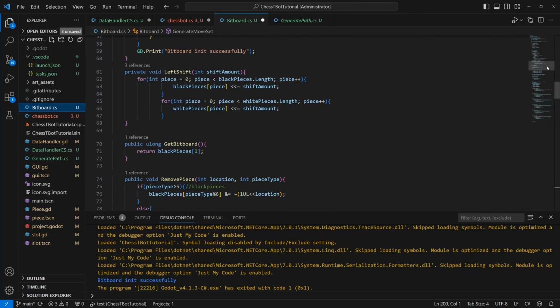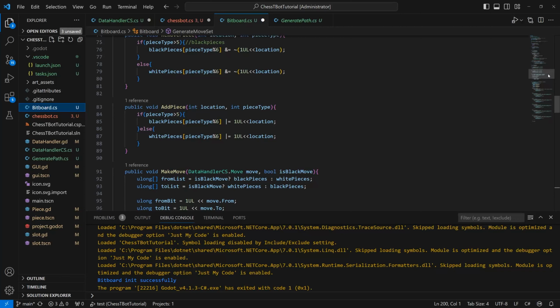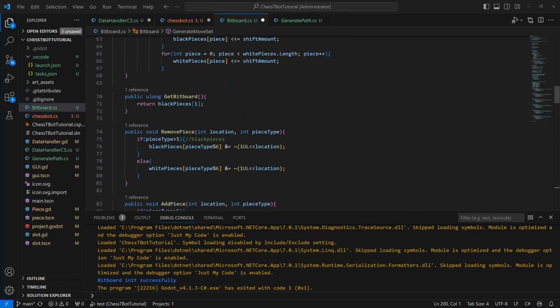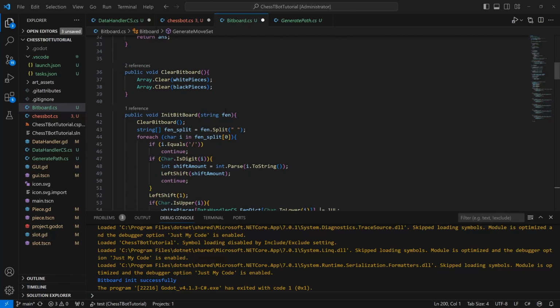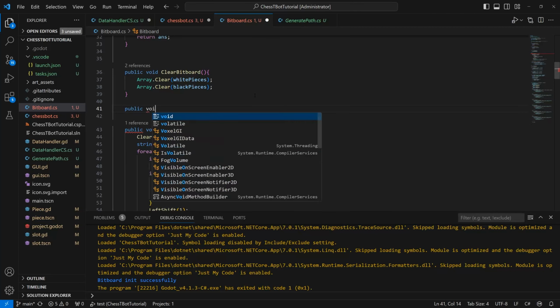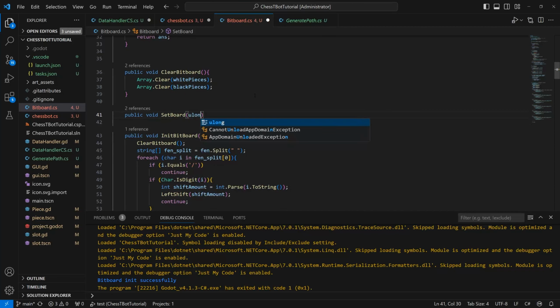I did not make a set bitboard. I thought I did. Strange. Now let's quickly make that. It's going to be very simple. We will just copy the bitboard over, and we just put it right before the init. So we'll just have a void set board and give it the whites and the blacks.